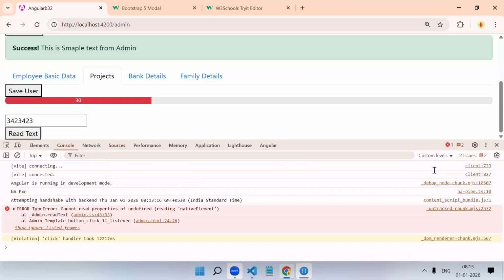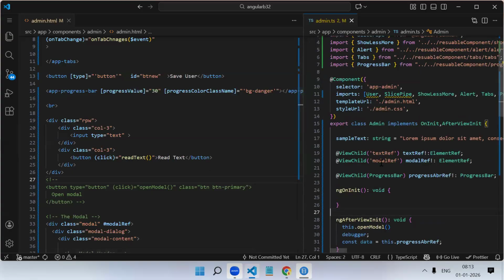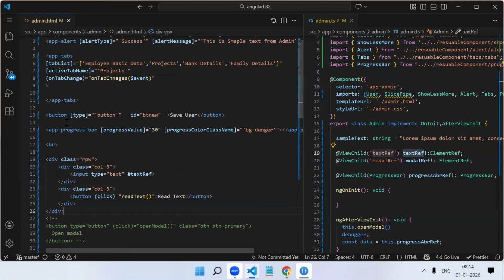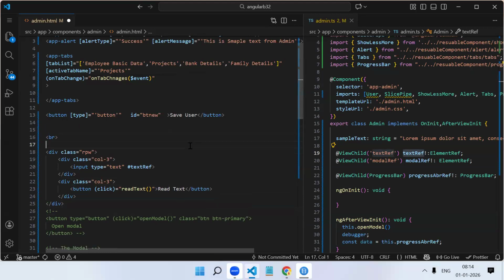So in case of ViewChild, whatever reference variable you are passing over here should be present. Otherwise, you won't be able to access it. Same behavior as document.getElementById. Understood? Whenever you write something over here, that value should be present on some HTML element, otherwise this will be undefined. Clear? Understood, everyone? Same case for your component also. If this component is not rendered in your component HTML, this will be undefined.